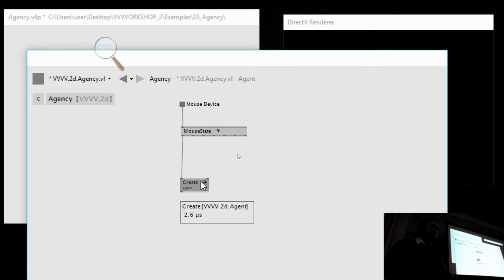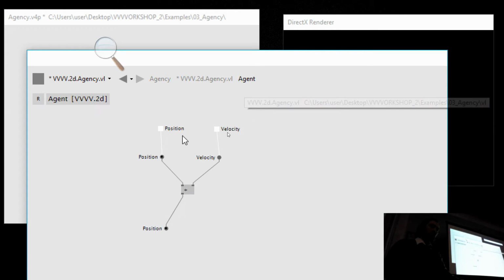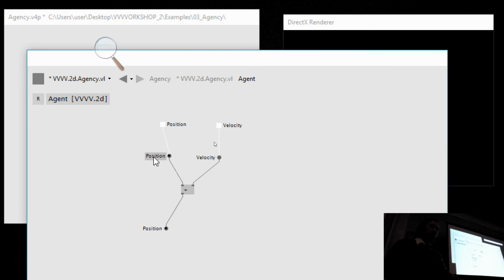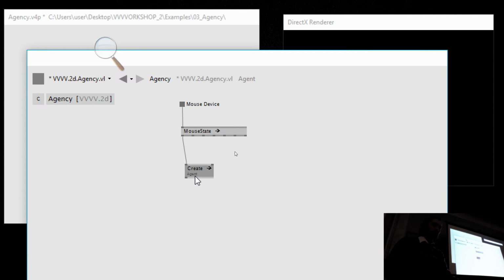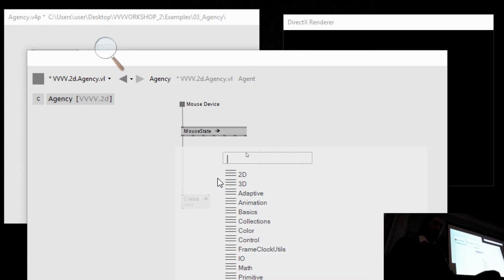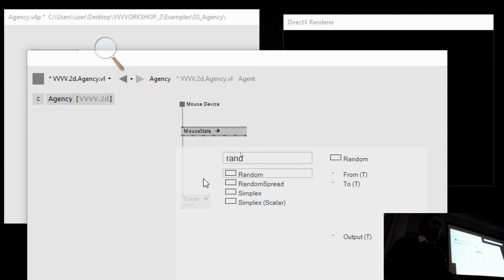So this position will now come in here to the agent on create, and we just store it into this property. And for the velocity, we generate a random value. You can create a random.